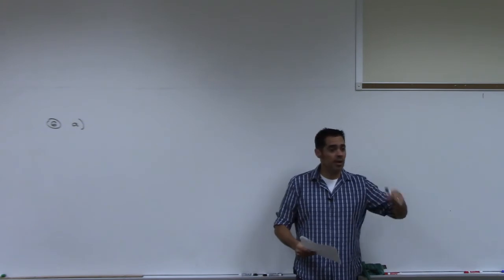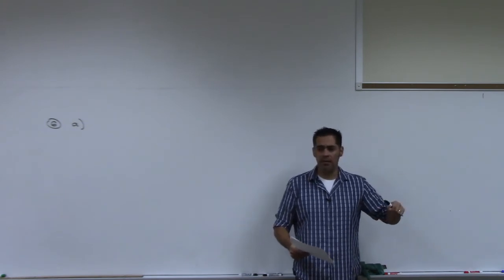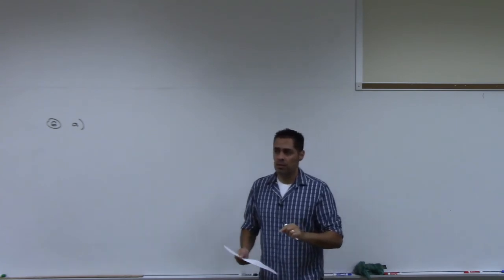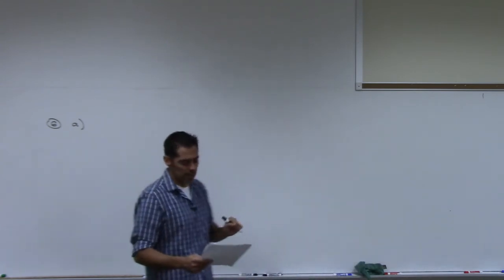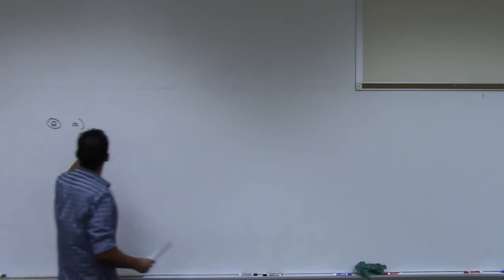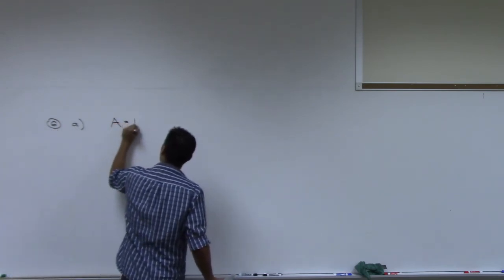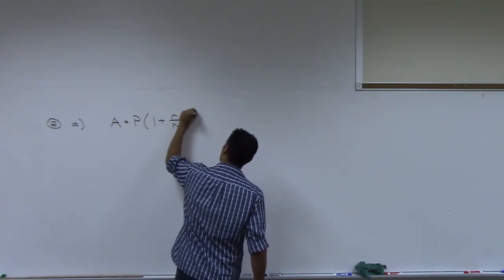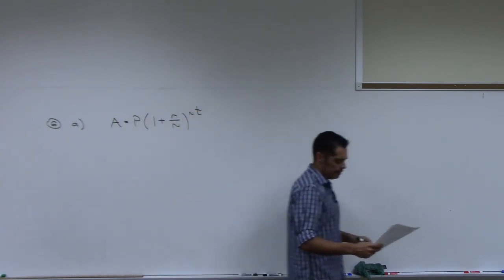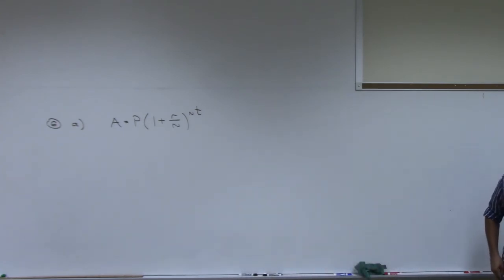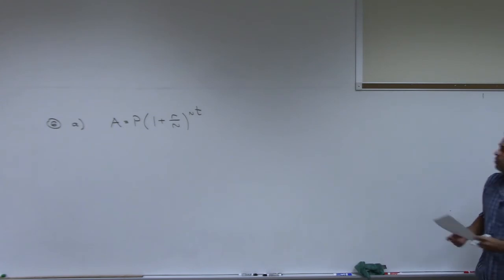Are we adding money each month or each week or anything like that? We are not. So this is just simple interest. Which simple interest formula will part A be? A equals P parentheses 1 plus r over n to the nt. How do you know it's that formula? Because it's quarterly. And while we're talking about part B, what formula are we going to use?